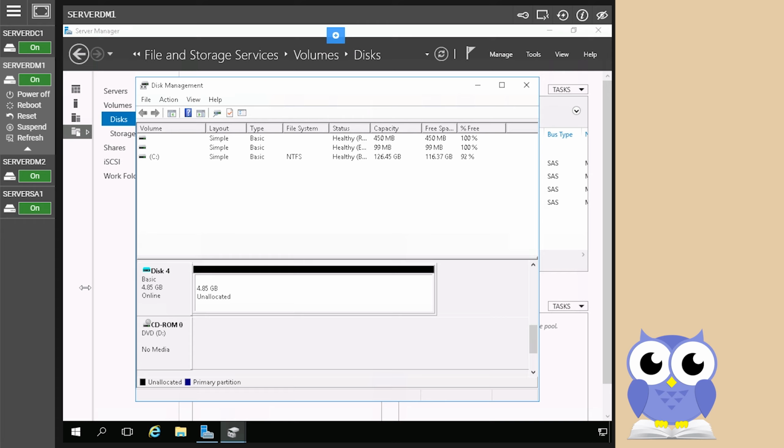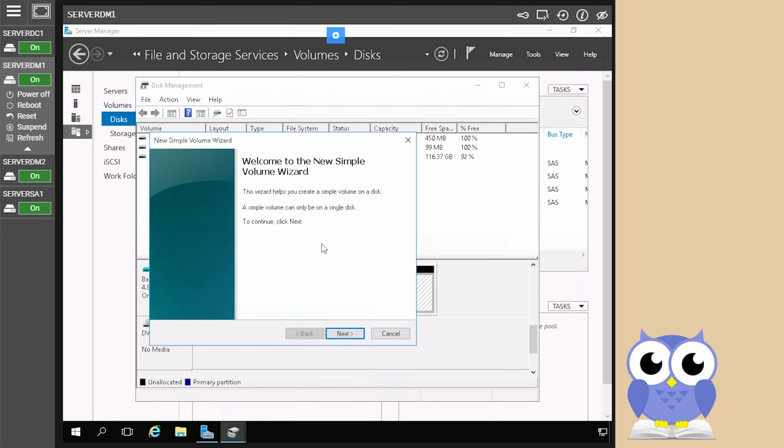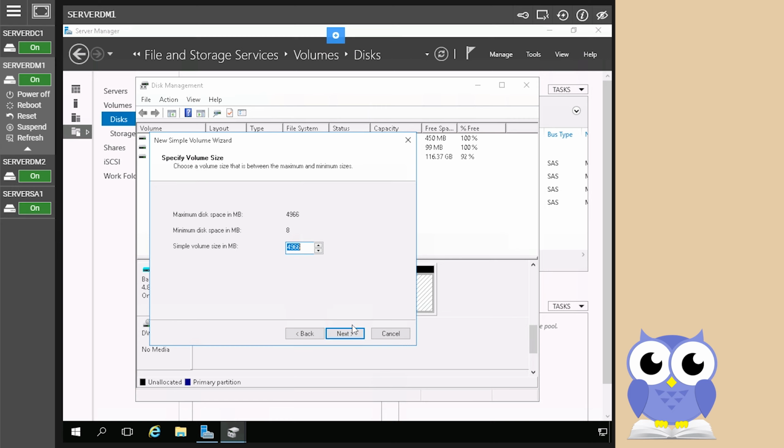Now we're going to right click the unallocated space of disk 4 and click new simple volume. Let us do that. There we go. Now the setup wizard has arrived. You're going to use the default size, drive letter V, and we're going to format it with the label virtual volume. So let's go. Next, we're going to keep the volume size to default. It said for us to assign the letter V.